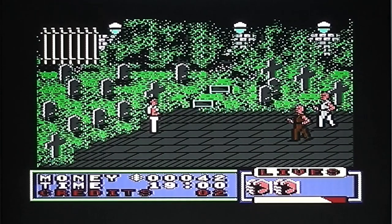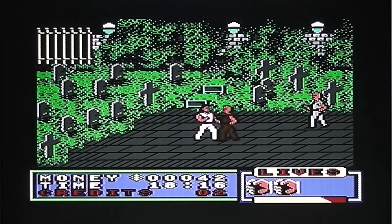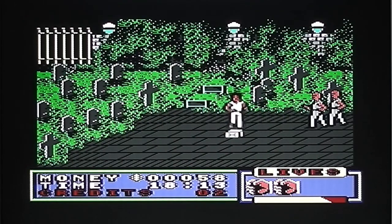It's kind of a scrolling beat-em-up but within a set area which you can scroll backwards and forwards in - so once I go to the right I can actually come back to the place where I started. It's not an only-going-to-the-right kind of game like Double Dragon or Final Fight. The idea is you've got to beat all these people up and collect the little boxes they drop, then use those boxes to buy things in between levels. Eventually you've got to earn enough credits to buy a bomb to destroy the big boss at the end of around level five. You've got two moves: punch and kick. The kick is pretty useless so I just use the punch - every enemy takes three punches to kill.